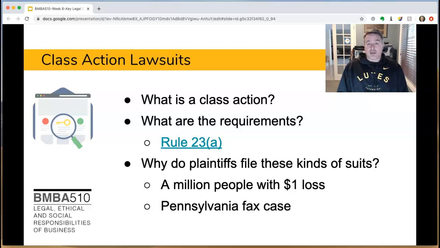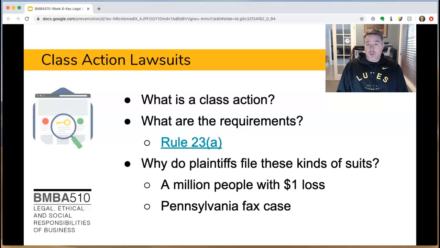So they just created a law that says if you get one of these faxes, you can go sue the person who sent it to you for $500 per fax. This is what we call a private right of action, giving the customer the right to pursue this claim independently. But again, $500 isn't that much money. But if you match together everyone who receives an unwanted fax, it can be a lot of money.